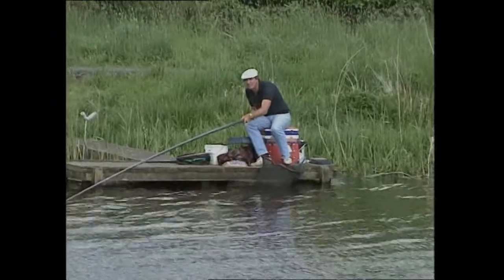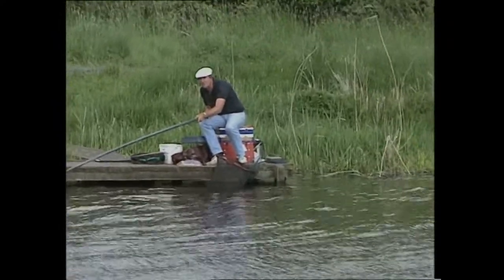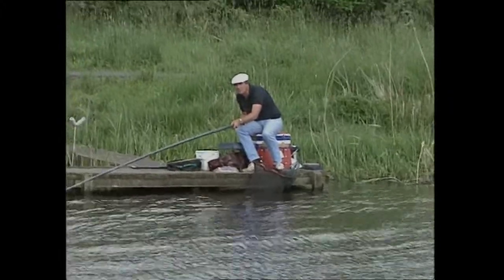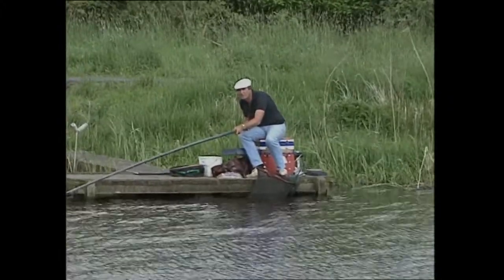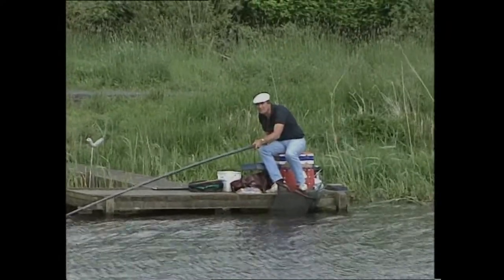And although the fish haven't jumped on the hook, we've virtually managed to create a bite or catch a fish every run down. And this is what fishing's all about, outwitting the fish, fooling them. They're always wary, always looking for a bait without a hook in it, because believe me, they have been caught before, they do know what's going on.